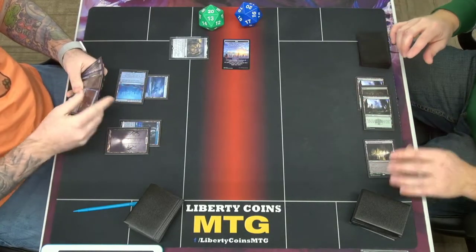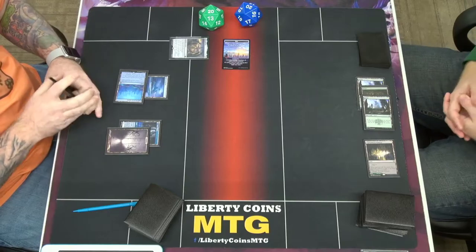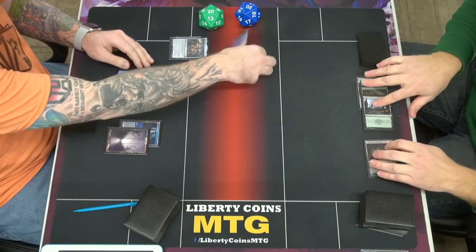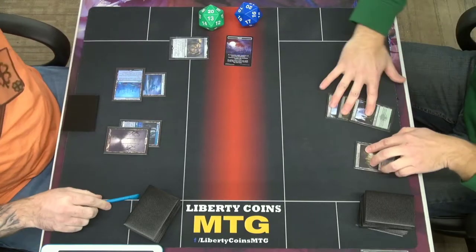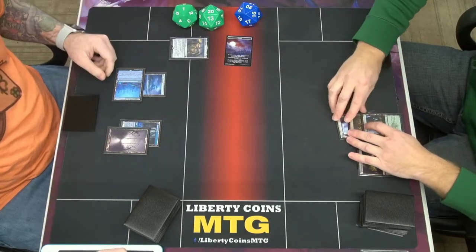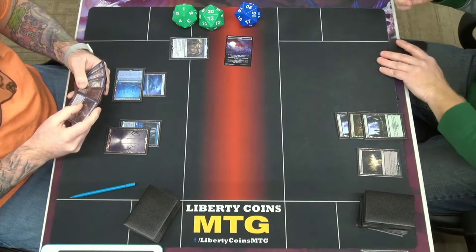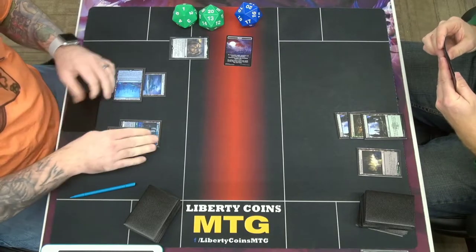Let's play Hall of Storm Giants, and I will pass. So it's your turn, it becomes night because you didn't cast anything. I will gain life. So it's either 2 spells or no spells. Correct. And I will choose not to draw and discard.